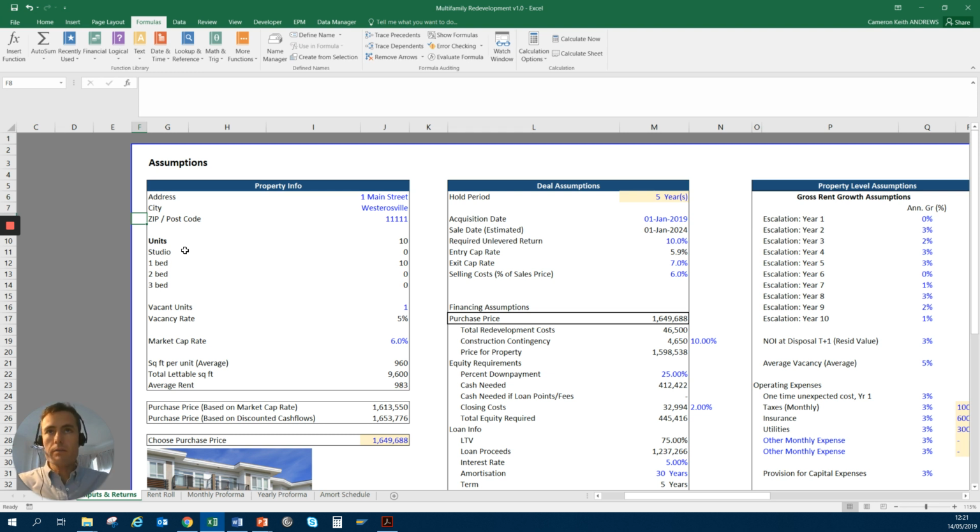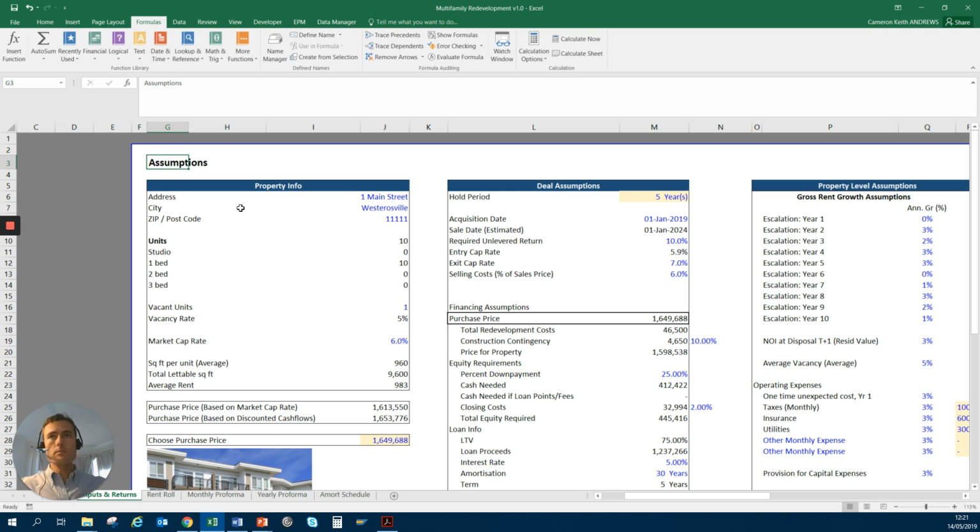So the level of complexity does ramp up a little bit from what we had seen previously, and that's kind of the aim of these videos going forward. And as always, feel free to chime in with any feedback, any kinks in the model that you notice, and I will be happy to update this. Without further ado, let's get into this.